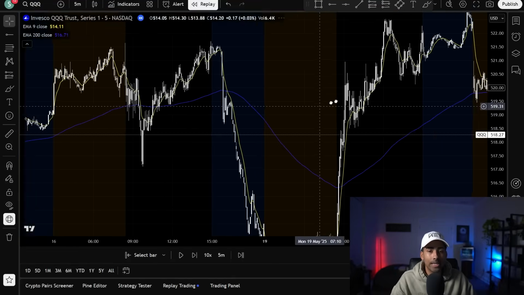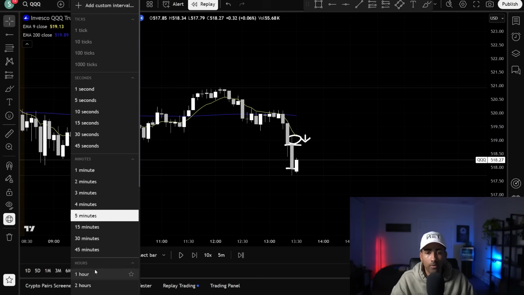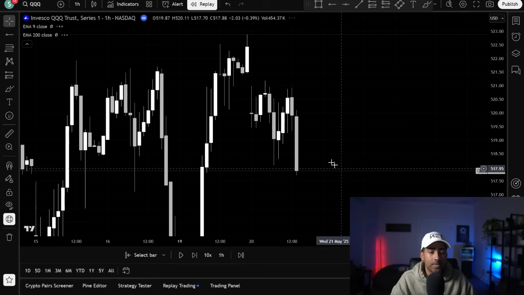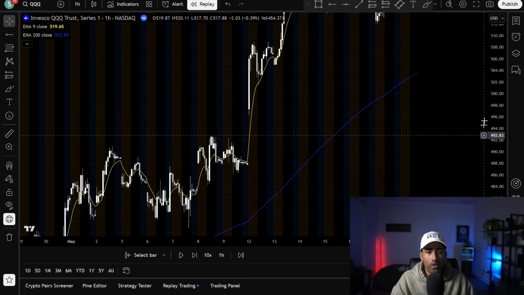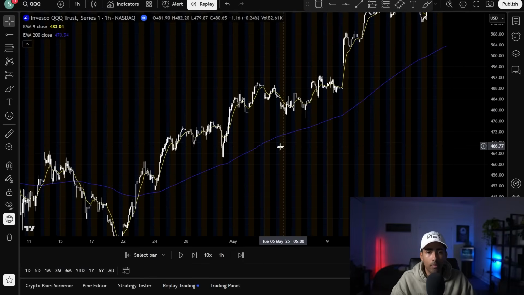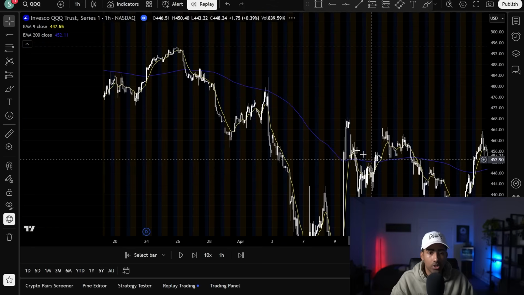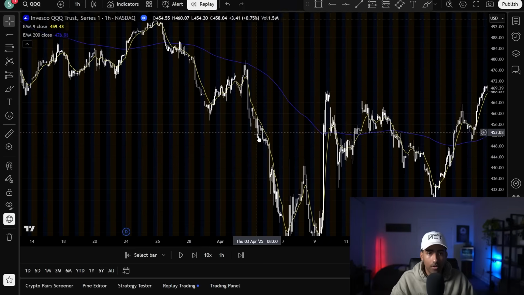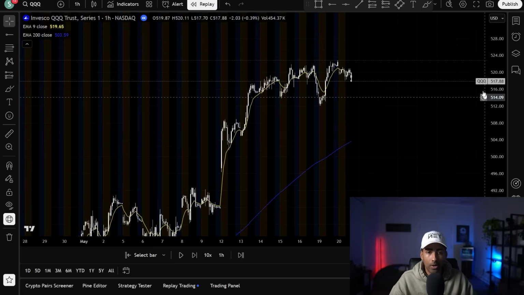It's a very, very easy way to find trend, especially on higher time frames. So if we go to the 15-minute, the 1 hour, we'll be able to see pretty easily where this overall trend is. If we look at this line, we know that on the 1 hour, we are overall bullish all the way up until this point right here where we were actually bearish. And you can see we have a lot of movement here. So there are times where you can see easily, okay, we're bearish, okay, we're bullish.